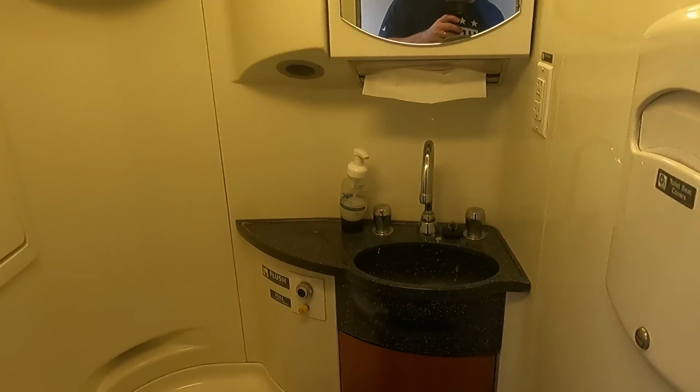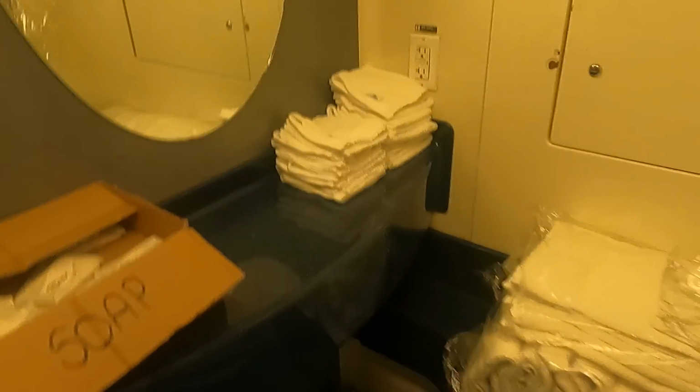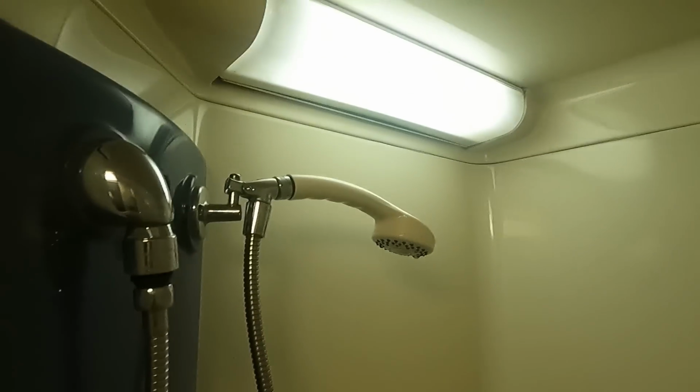So if proximity to bathrooms is your main concern, the downstairs option might be good for you, but we like the upstairs option. It's never usually very crowded, and you can always walk downstairs if you need that. The bathrooms are the same, and the shower is almost never busy. Yeah, it's really nice to have that shower down there. I think what's funny is that not a lot of people use the shower. I've never had to stand in line to use the shower down there before.